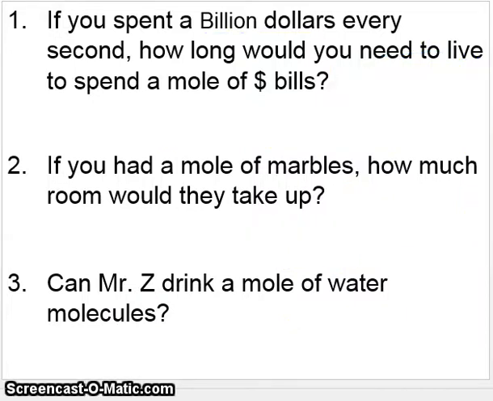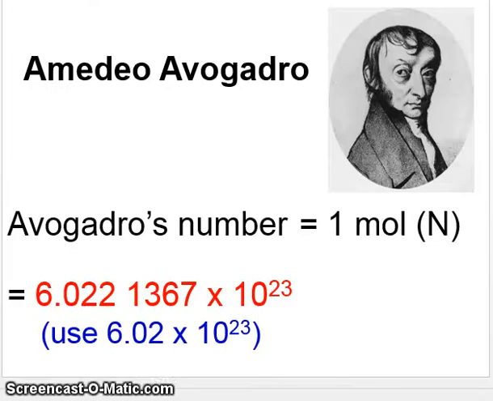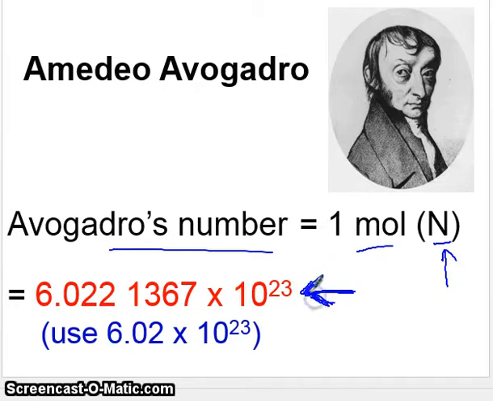So hopefully you gain an appreciation for how big this number is, how important it is as well. And the person that came up with it was Avogadro. This is called Avogadro's number, very famous. And it's given the symbol of big N, and little n is given for the number of moles. So we can say that 1 mole is this number of atoms, or 1 mole of anything is this number of that anything, but we will relate it to atoms. You're safe to use 3 significant figures here, 6.02 times 10 to the 23rd.